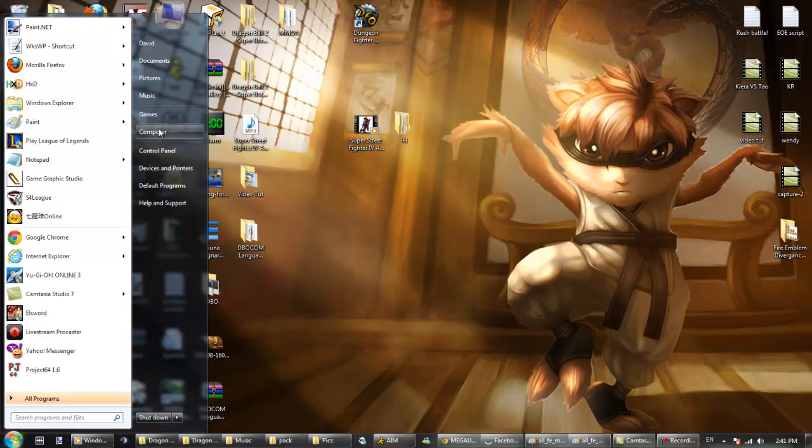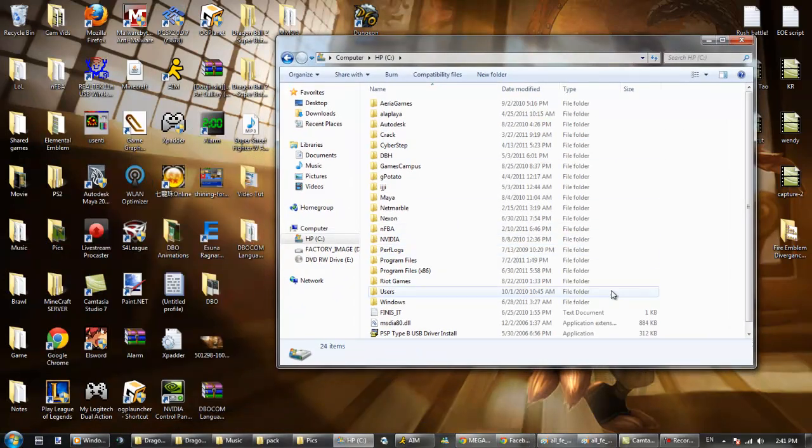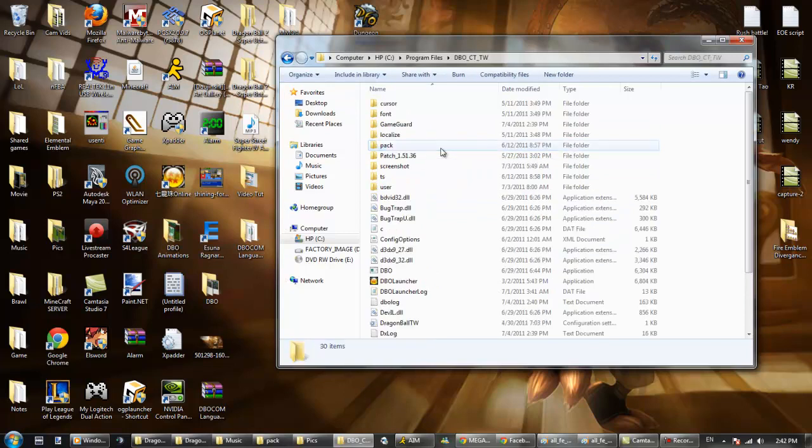Alright, so my computer, C drive. Now I have a Windows 7 64-bit, so my DBO should go here, but it's here in Program Files. So let's look again. DBO CTTW, that's your folder.